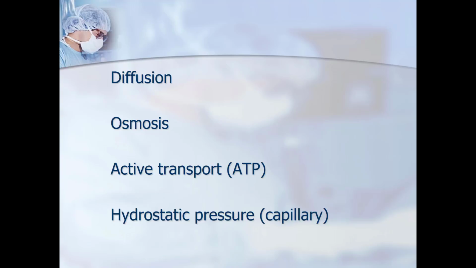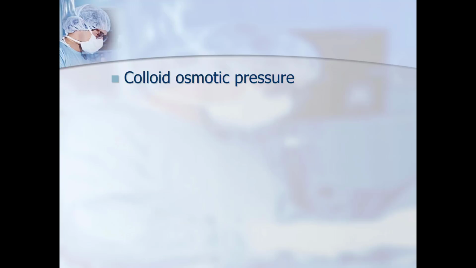Active transport, that's going to be using the ATP, as you remember. So it moves from low concentration to higher, but it's going to be active. So for example, the sodium potassium pumps in the cells, that's used by ATP, active transport. And then your hydrostatic pressure is down in your capillaries. So how does fluid move in your capillaries back and forth across this membrane? Well, that's usually by hydrostatic pressure, and that's how we work down at the capillary level of the body and the cells.